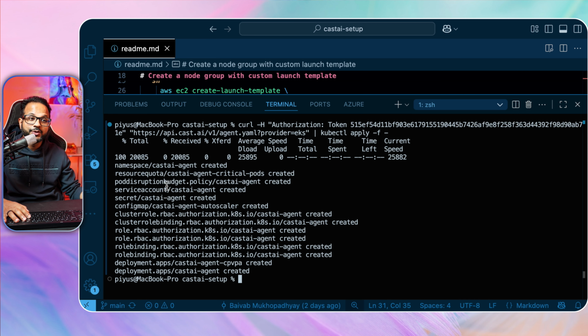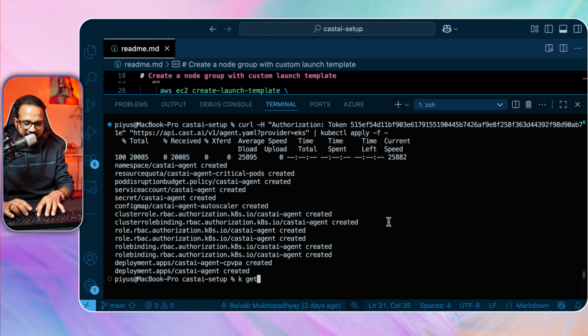As I told you earlier, it creates a lot of resources. It creates a namespace for the CastAI agent, resource quota, pod disruption budget, service account, secrets, config map, and cluster role bindings for getting the metrics and live data from the cluster, RBAC roles, and role binding, and then finally the deployment.